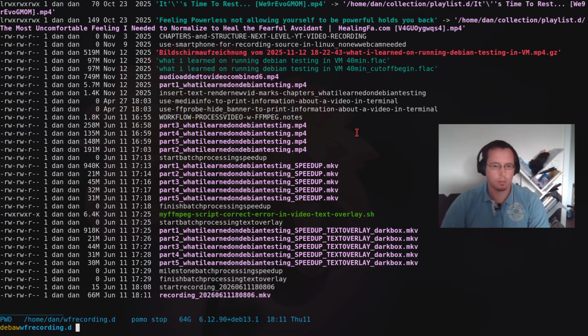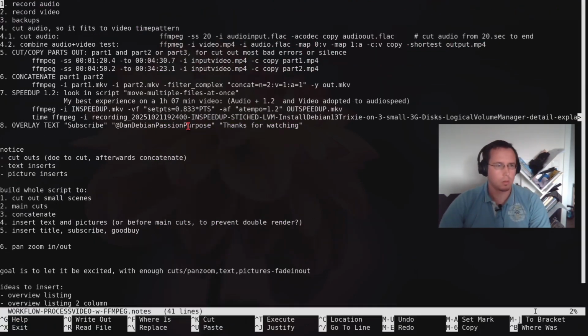And let's cd wf recorder, and then workflow. So just an example, I have just noted my steps, how to work. I have multiple different workflows.